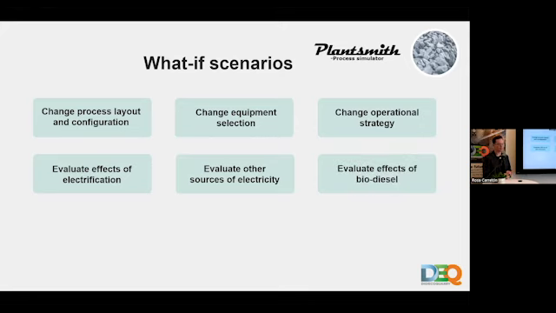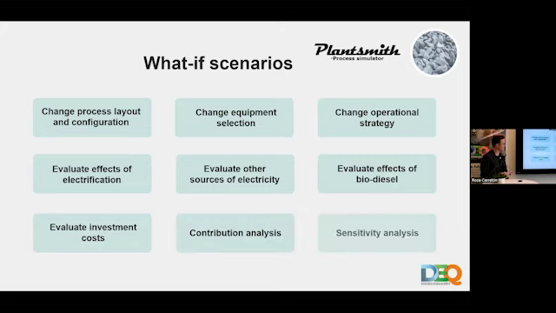And what is a high topic in Sweden is the effect of biodiesel. How much is that improving your values, changing from regular diesel to biodiesel? And if you have a cost of equipment, if you want to install new equipment, how will that affect your cost per ton, basically? Because that's run together with the mass balance and energy balance. We do a cost balance calculation as well.